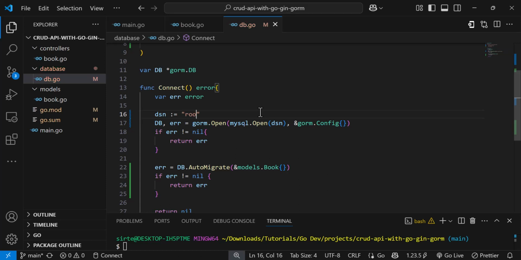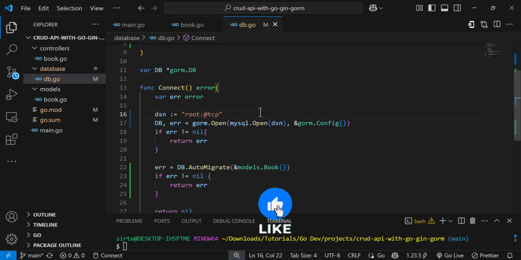It will start with the root. Since I'm using phpMyAdmin locally, the username is root. So first it starts with the username, which is root. Then you bring your colon, then you specify the protocol.